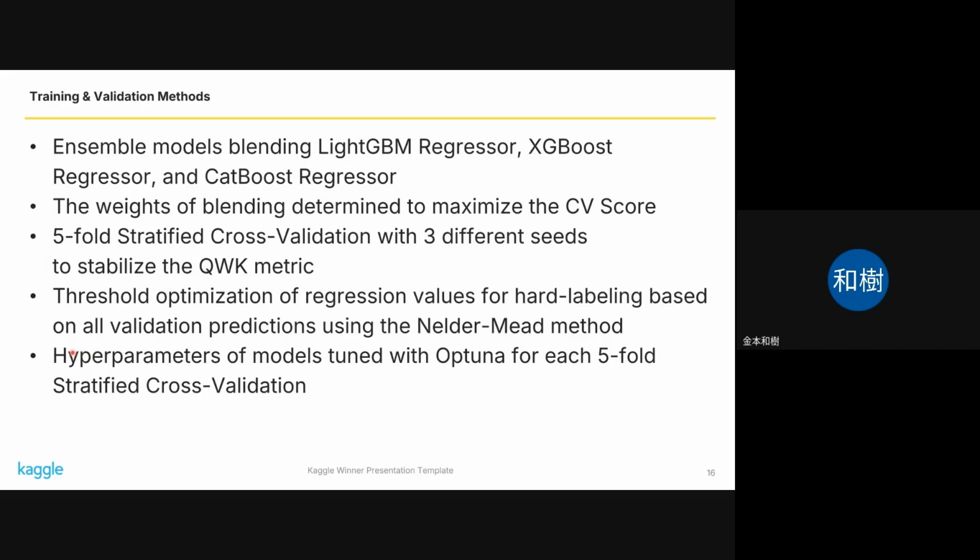I optimized the threshold of regression values for hard labeling targets based on all validation predictions using the Nelder-Mead method. Lastly, I tuned hyperparameters of models with Optuna for each 5-fold stratified cross-validation.